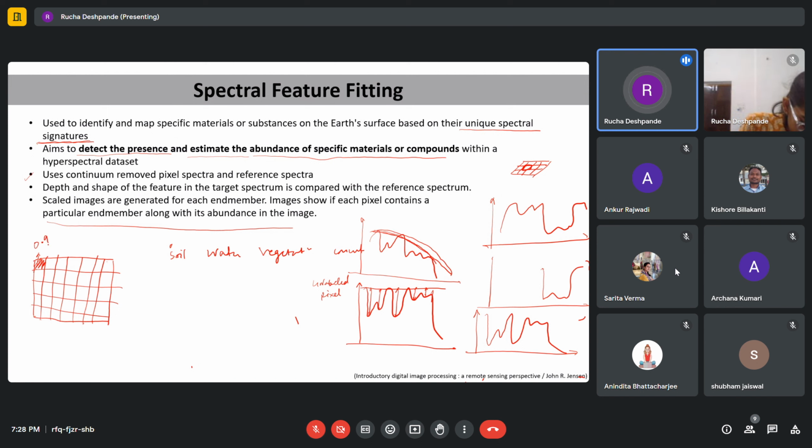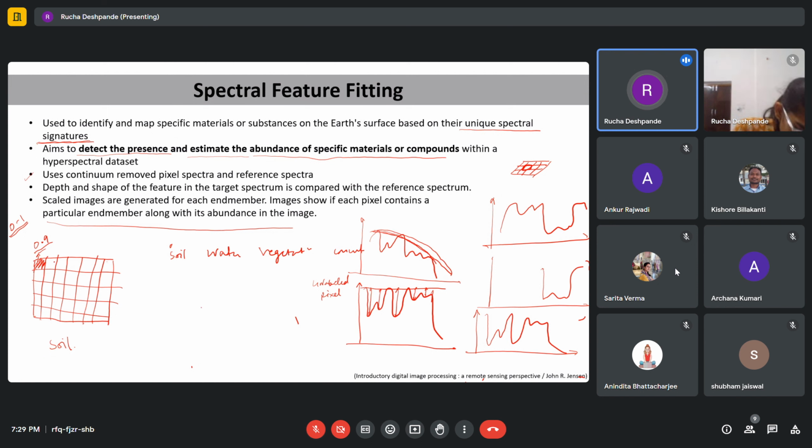If the values are ranging between 0 to 1, then the pixel dominated by soil will have values around 0.9 or higher. So the entire image is for soil only. This is a scaled image.